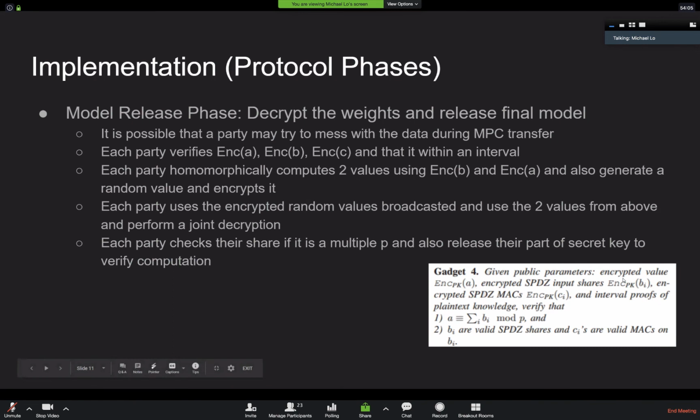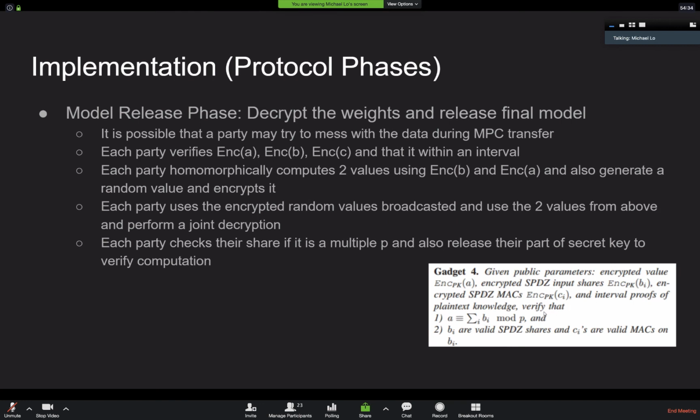So given public parameters, encrypted values, ciphertext A, and an encrypted SPDZ input share. So in the SPDZ protocol, they also generate some values that are used to verify that it is from the right party. And in SPDZ, MAC, or multiple authentication. And then interval proofs of plain text knowledge.